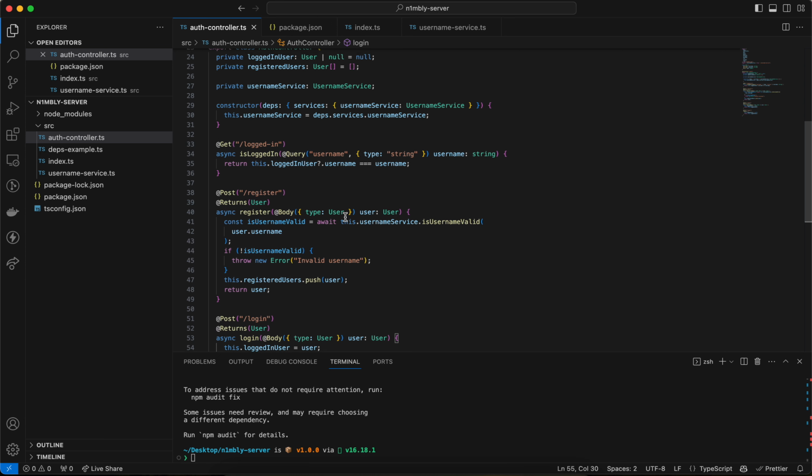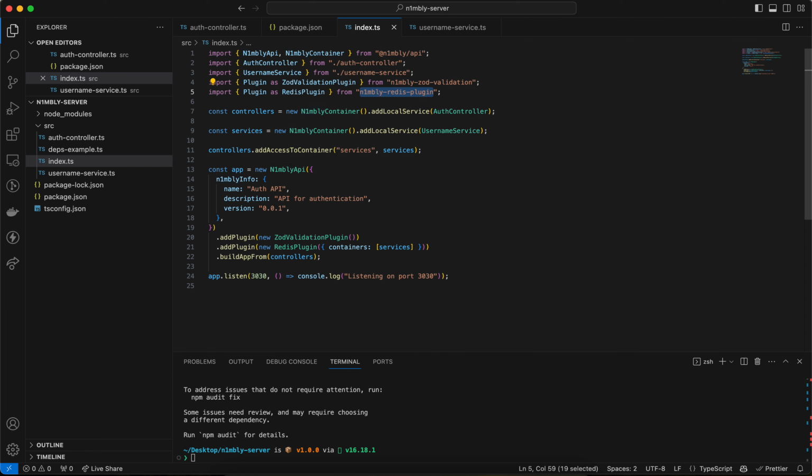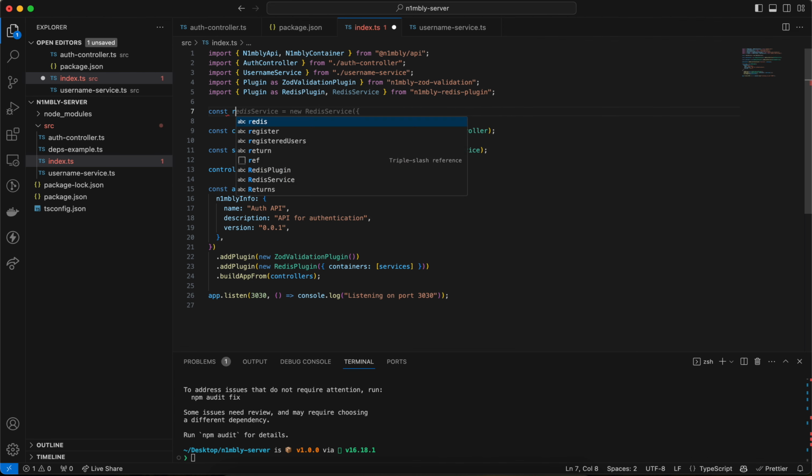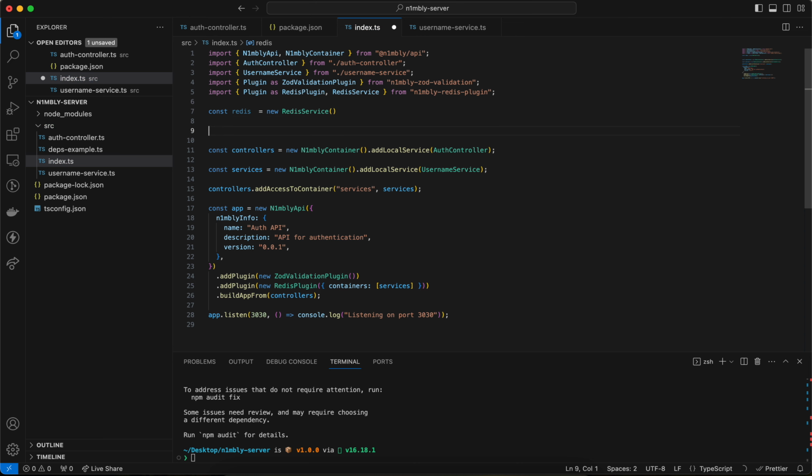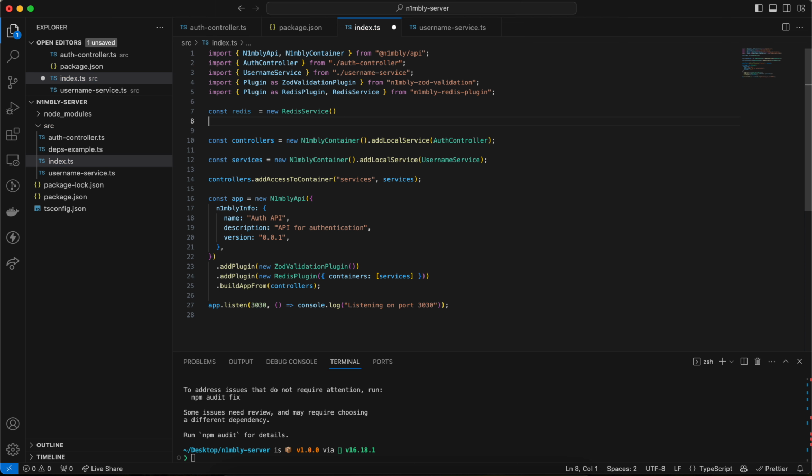So that's one. Another is the Redis plugin, which would just inject the instance of Redis service, which, if we go like this, has Redis dot set, get, and delete.